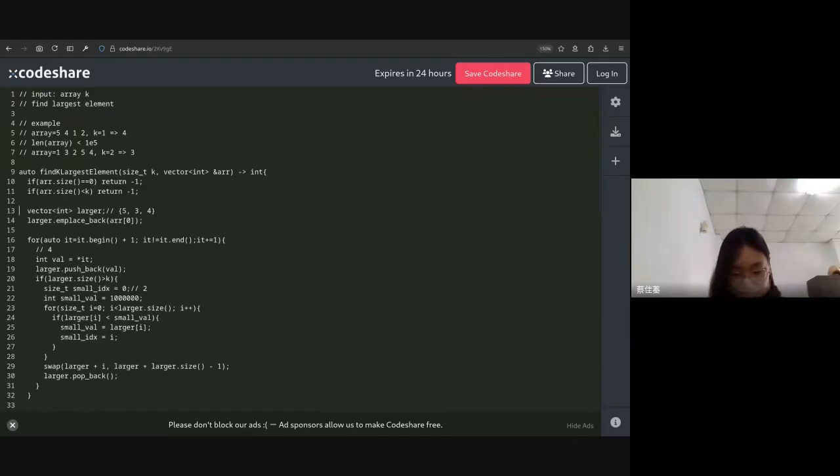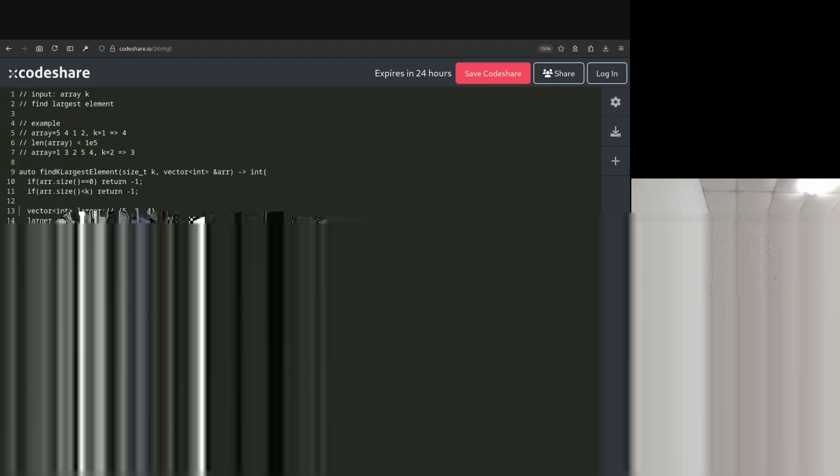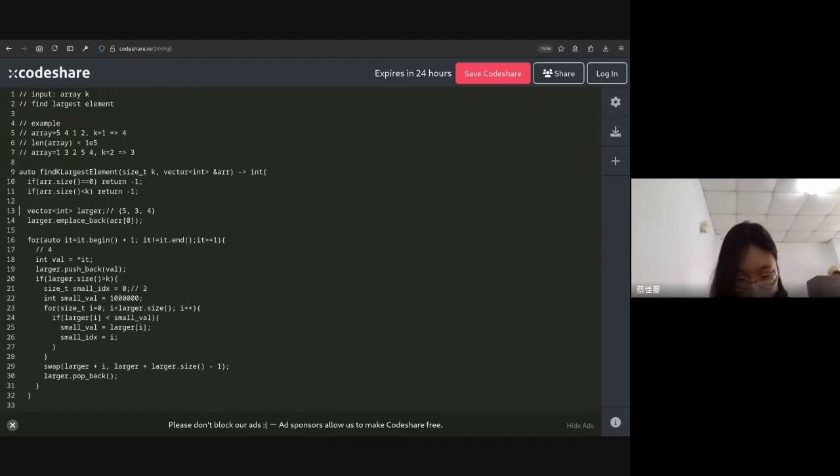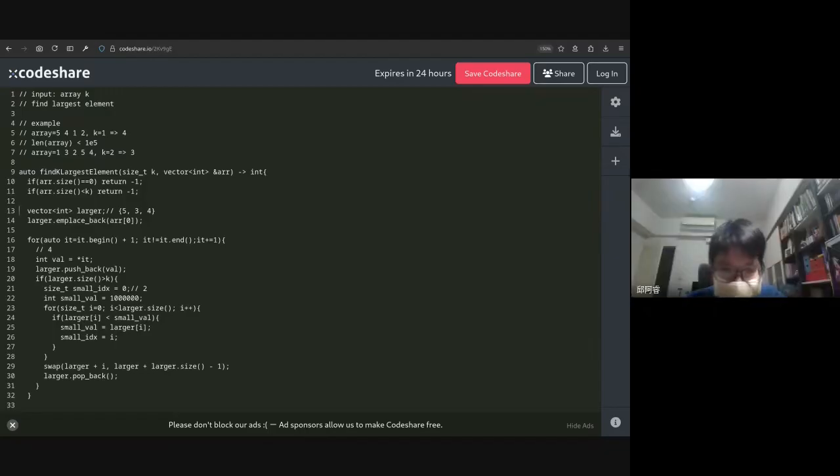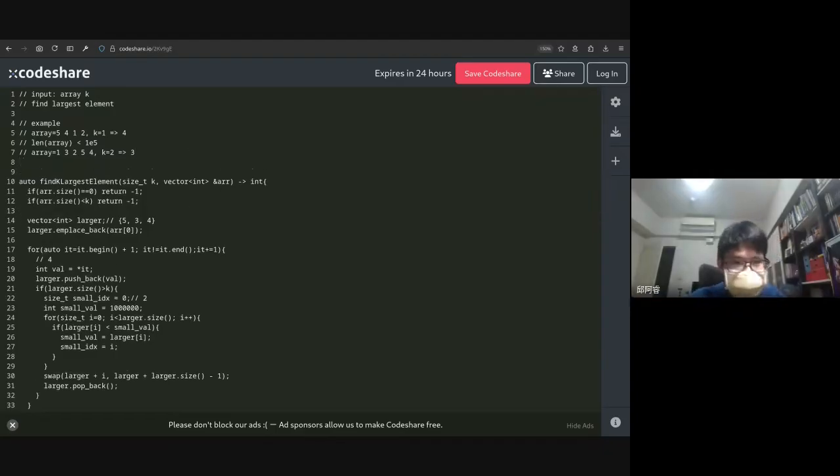Okay, and I want to ask you another question. So before that, it's okay to use heap in this question, and I want to ask you what if the numbers are coming from a data stream, not an array? How would you find the k largest element? If it was coming from a data stream, what kind of data stream is it? Like, can you tell me the type of it in C++, or if you prefer other format?